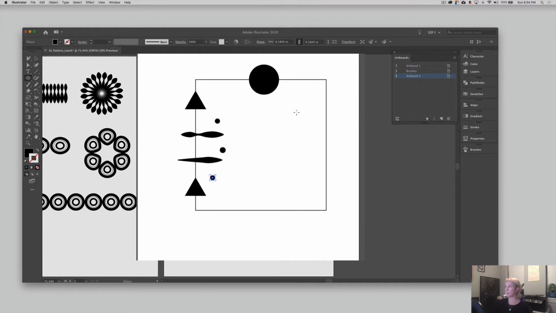Okay, and then maybe we'll use the pencil and draw little squiggly lines. Okay, so they're disappearing because I haven't selected them. I can use V again and select them and actually make strokes for it. And we're going to keep these kind of small.